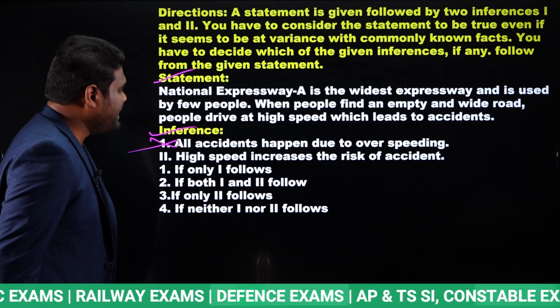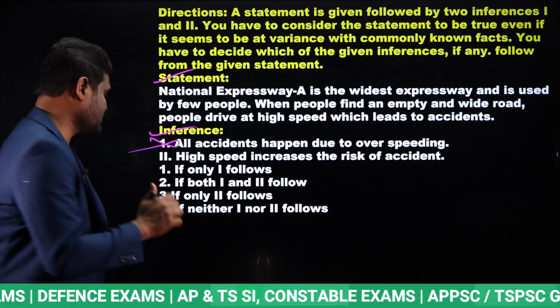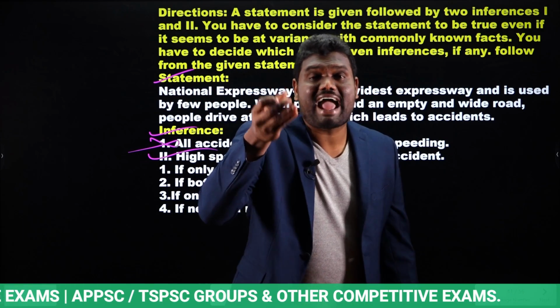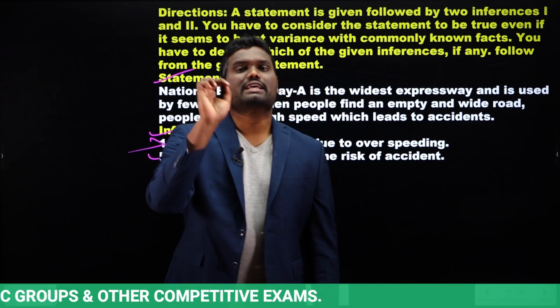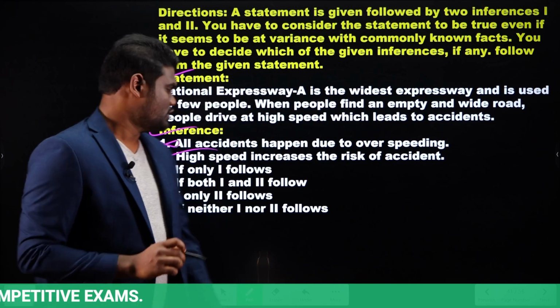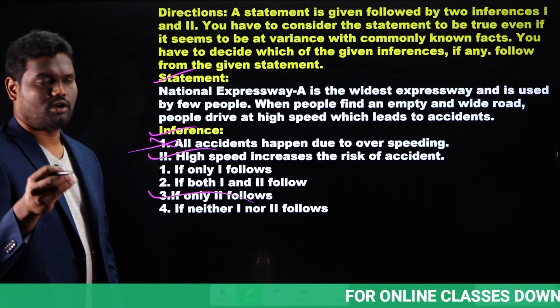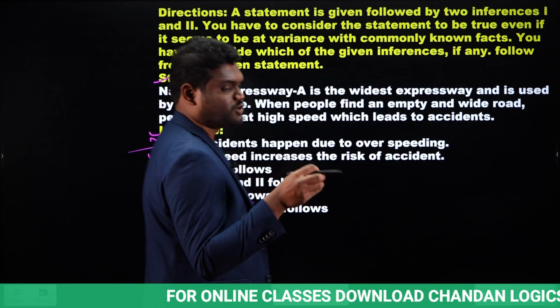Next one, high speed increases the risk of accident. Yes, when we are traveling at high speed, there is a risk of accident. Yes or no? So the second one is the inference. So the answer for this question will be what? Only conclusion 2 follows. So only 2 follows is going to be the answer.